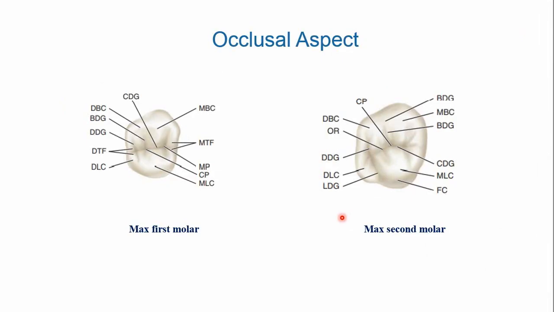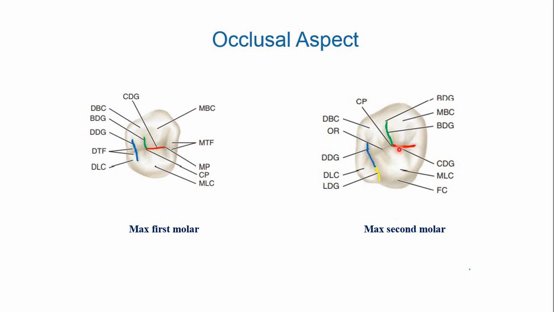So if we examine the primary maxillary molars from the occlusal aspect, this is the maxillary first and this is the maxillary second. Notice there are 4 cusps: the mesiobuccal, the distobuccal, the mesiolingual, and the small or poorly defined distolingual cusp. There is a central groove, a buccal developmental groove, and a distal developmental groove separating the distolingual cusp from the remaining cusps.